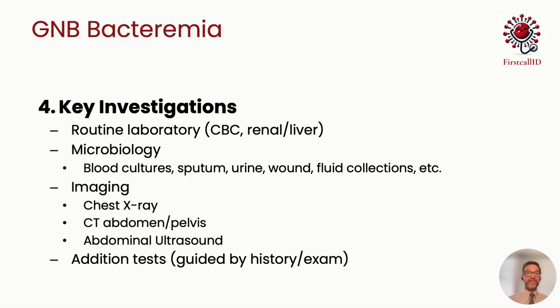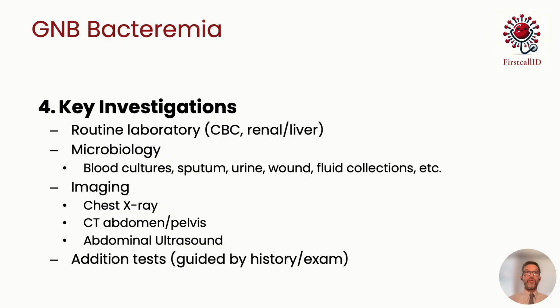Imaging that we look at really depends on the case that we're seeing, the presumed source of infection, and how confident we are if we've identified a source. So if a patient has symptoms classic for a urinary tract infection and gram-negatives in the blood, and we believe it's from a urinary tract infection, we probably don't need extensive imaging. But if the source is unclear, we'll proceed with a series of investigations.